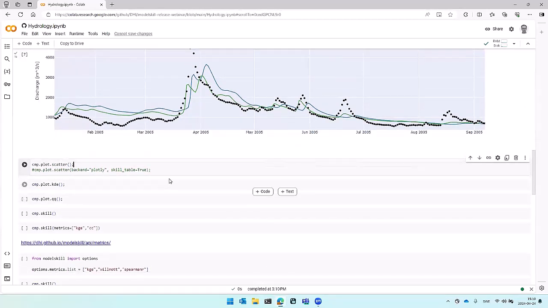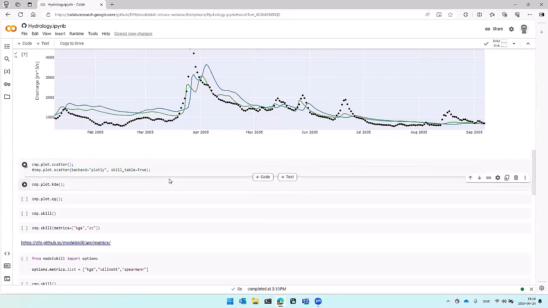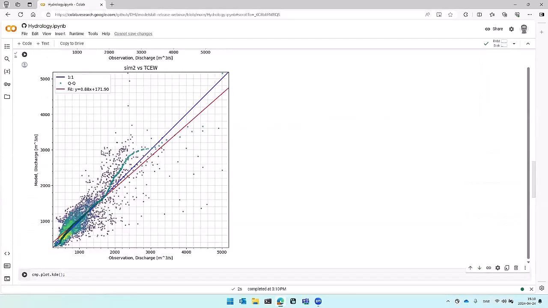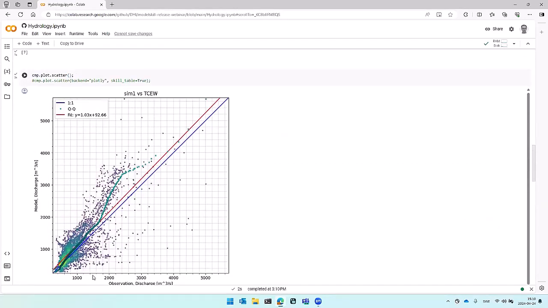Moving to something which is more quantitative, is this scatter plot, where we compare the observed discharge on the x-axis and the modeled discharge on the y-axis. Now we see we're creating this density plot, where it's yellow, it means there's a lot of points, and out here there are few points.